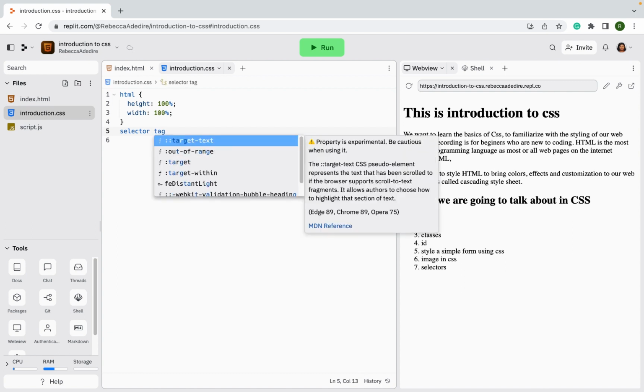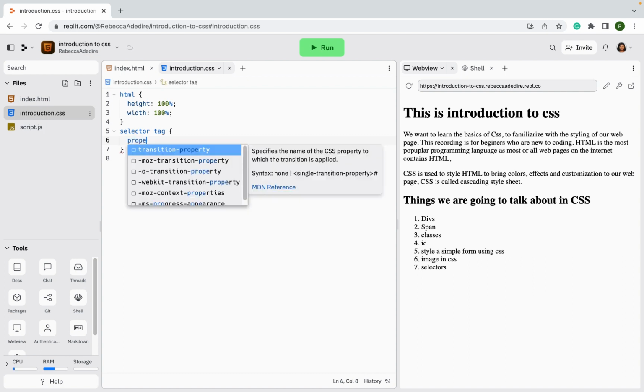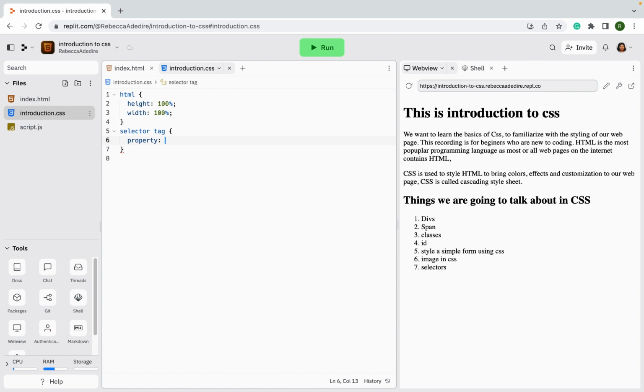You have a space, and you have your curly braces. Then you have the property you want to style. You have the colon, then you have the value of the property and a semicolon.